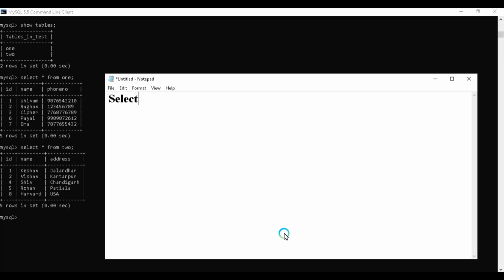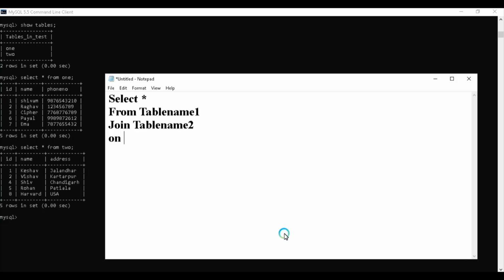Firstly, we'll use the keyword SELECT, then star. Star is for which columns you want to see. Next, FROM table name 1, JOIN table name 2, ON.